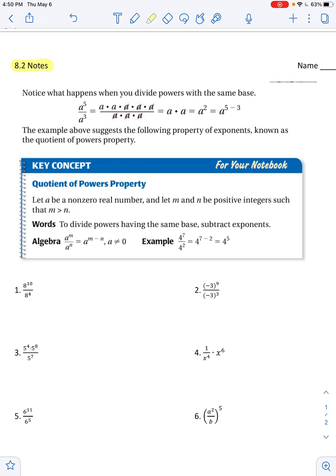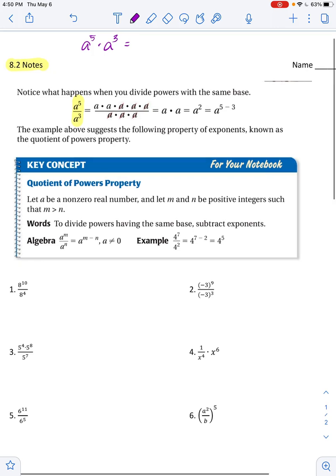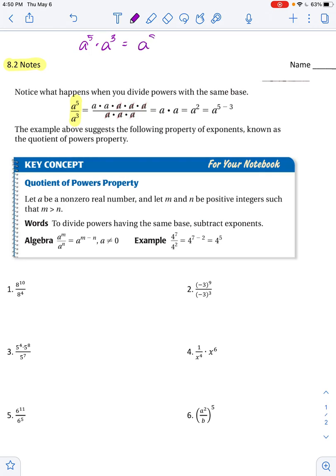So in the original problem here, I'm going to be dividing. If you remember, in the previous week, we learned what if I have something to a power multiplied by that same base to a power. What do I do with those in that scenario? I keep the same base and I add my powers. That was one thing we learned. Then we learned what if I have a base raised to a power and then that is raised to another power. In that scenario, we ended up multiplying the powers together and getting a to the 8 in that way.